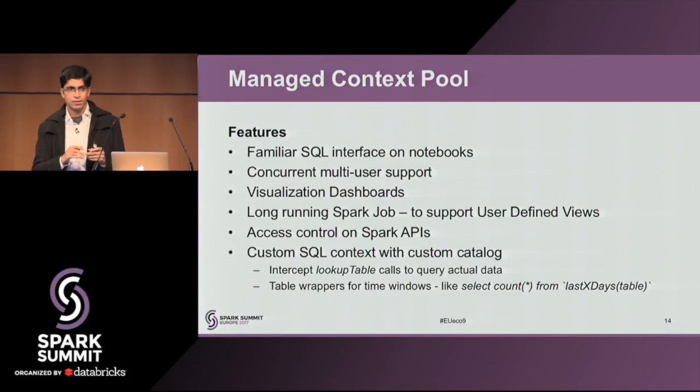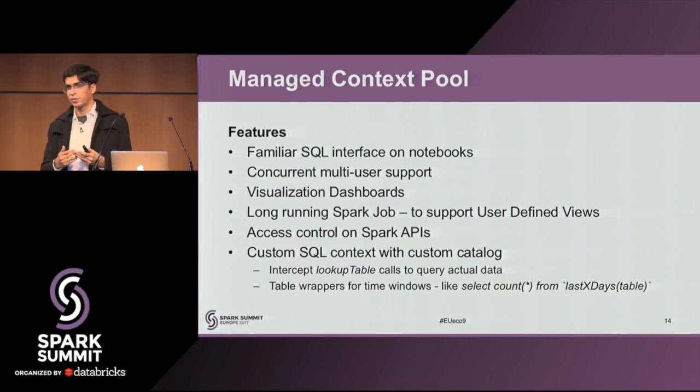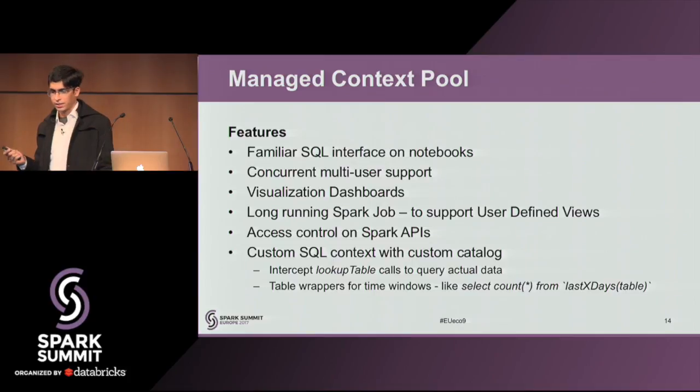So if you have the regular Spark interpreter in Zeppelin, any user could simply stop it. So if you have 20 or 100 of users using the same interpreter, and some of them have cached their data sets, or some of them have introduced more aliases onto it, now, if one user stops the context, then the data is gone, right, for every one of them. So because we had a custom interpreter which would only expose a certain limited set of APIs, namely to run SQLs, to import some data, or to export data out of it, right? So that way we had some access control, so we'll not accidentally stop the contexts.